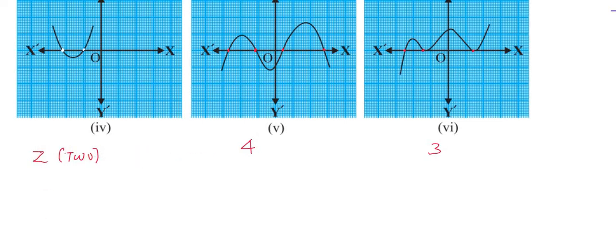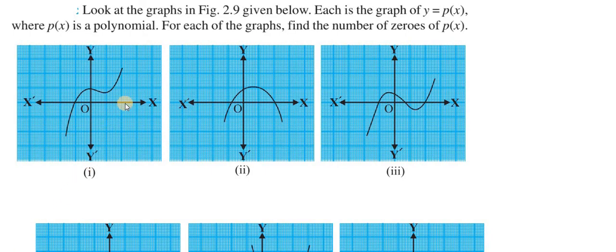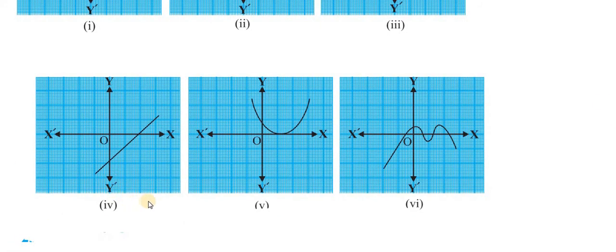Yes, I'll assign you some problems. Try to solve them by yourself. All of you solve these 6 problems in the homework. This is the first one, second one, third one. Here you need to find how many zeros this graph has. Now the next 3 problems, fourth, fifth and sixth. Here also you need to find how many zeros it has. I hope all of you will do these problems.